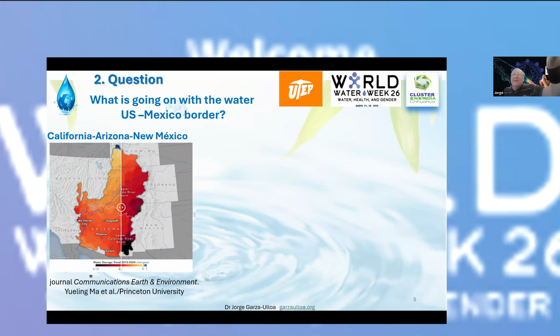Okay, this is not the complete basin. This is only 30 meters deep, and they are seeing how the level is going down, going down, going down. Then, okay, we are in trouble, and the trouble is coming to our aquifers also, El Paso, Juarez, and southern New Mexico. Why?